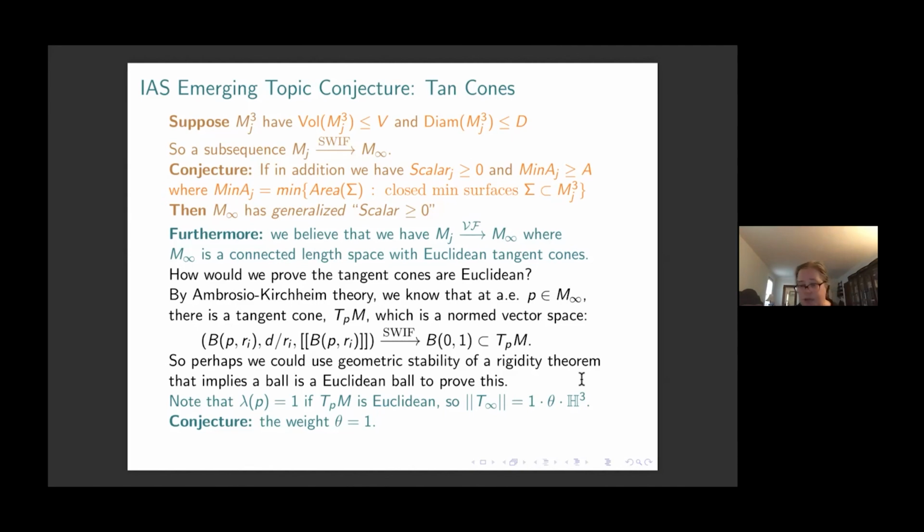We wouldn't have a splitting theorem. There is no real splitting theorem for scalar non-negative. There's one that's stated that people could look at, but when I discussed it with Chodosh and Eichmeyer, they were not so confident that that sort of splitting theorem would be natural to extend to a limit space. But we do have geometric stability conjectures that would say the ball is Euclidean.